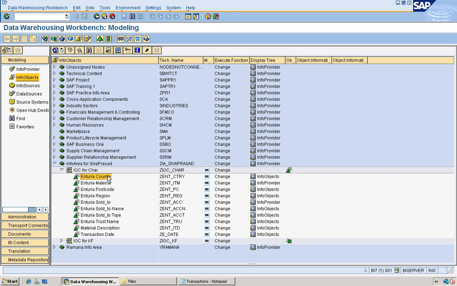And employee name, yes, it is also defining something about the employee, then it is a characteristic info object. Employee department name, yes, something noun, then characteristic info object. Employee date of joining, okay, it's a date, so I should consider it as a time characteristic, not the characteristic info object. I would be considering it as a time characteristic because it's a date kind of format, which means I would be creating this info object with the date as a data type.